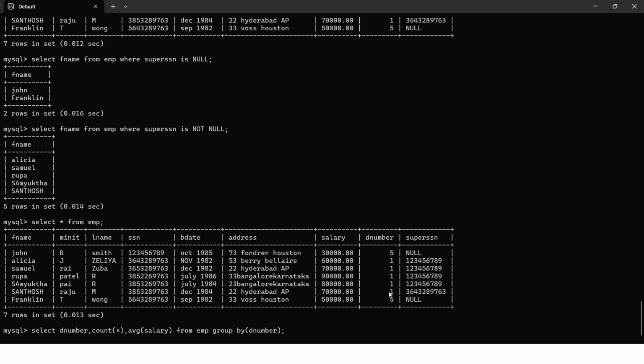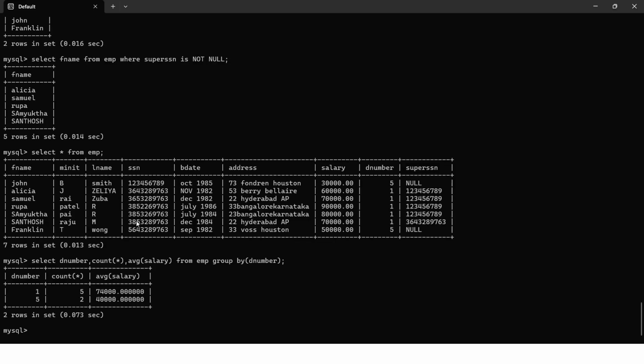Next subgroup is 1. All ones are grouped together and that will be counted. Count star means the number of rows it will count, that is 5. So for department number 1, the number of employees is 5 and the average salary is the average of all these 5, which will be printed. In this way for department number 1 it will count 5 and this is the average salary. For department number 5 it will count all the rows and this is the average salary. So in this way we can group the similar values by using the GROUP BY clause.